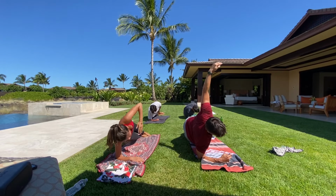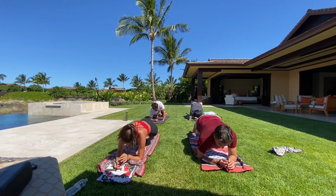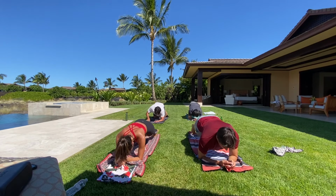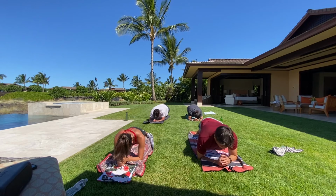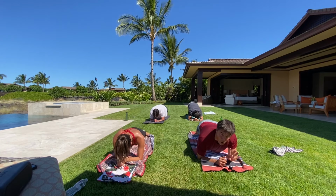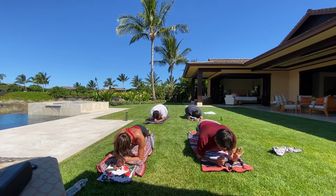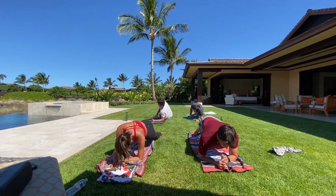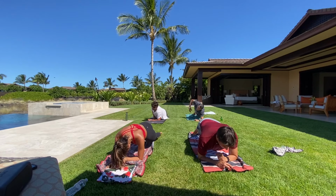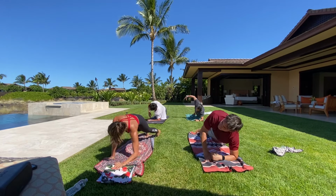And back to your forearm plank, second set, hip dips. Left. Right, left, right. Pulse to left in four, three, two. Pulse to your left, four, three, two. Open up side forearm plank the opposite way.